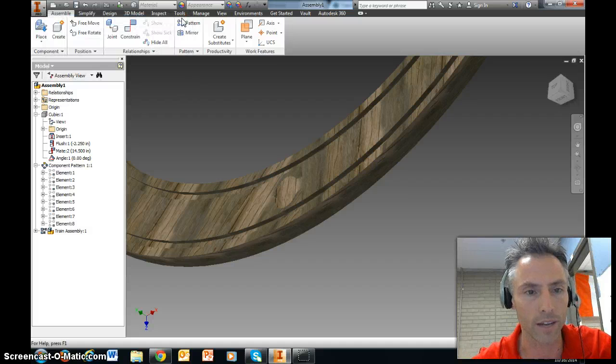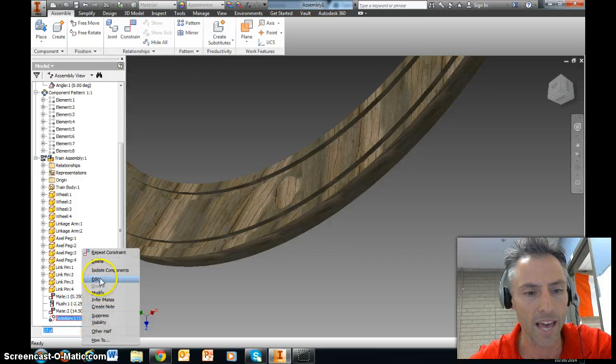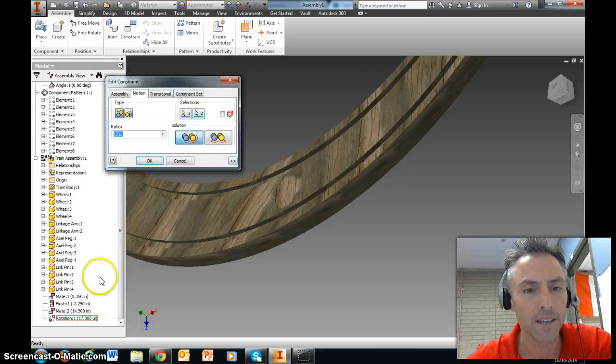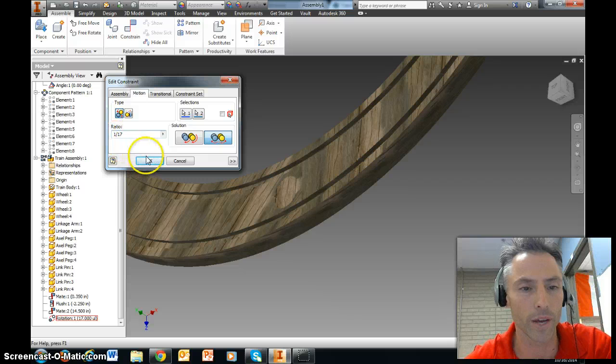So I'm going to go ahead and close the drive constraint. And we're going to go find, under this train assembly down at the very bottom, that rotation constraint we put in. I'm going to right click on it and go to edit. And we don't want it doing the moonwalk, so instead of them spinning the same rotational direction, we want them to switch. And we don't want it to take 17 times. We want it to do a rotation every 17th of the way around the track.